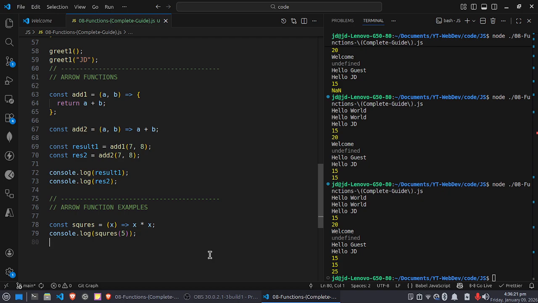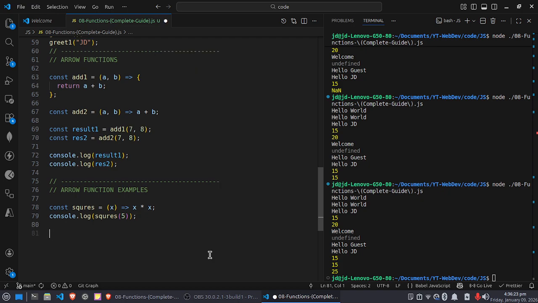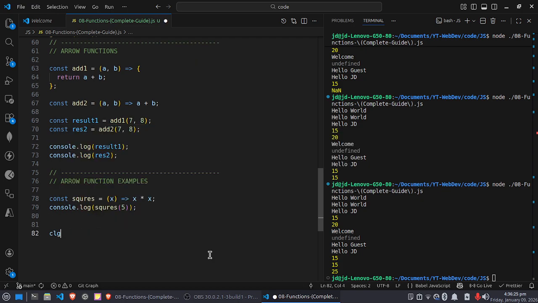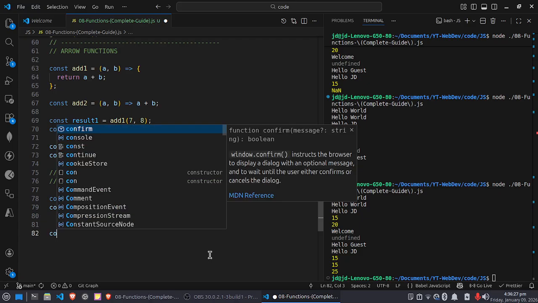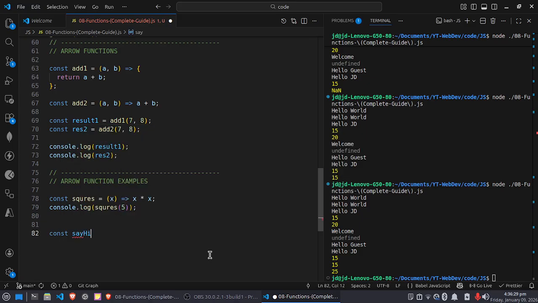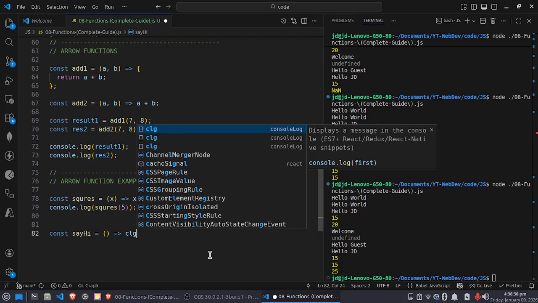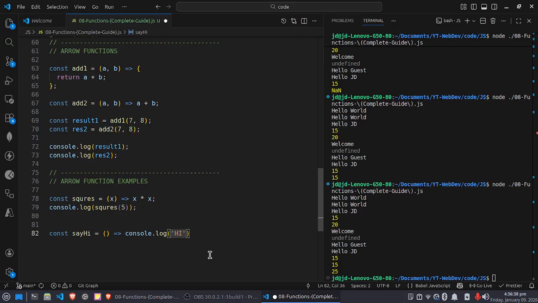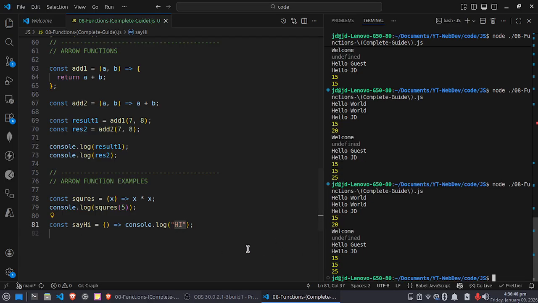And we can also give no parameter. Let's say const sayHi equal to, just give the empty parentheses, and console.log hi. Let me run this.